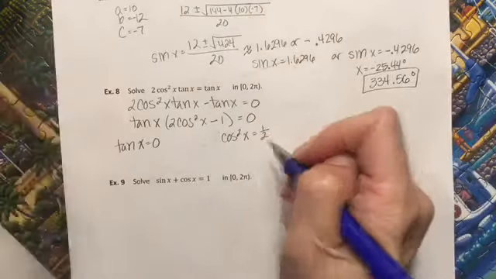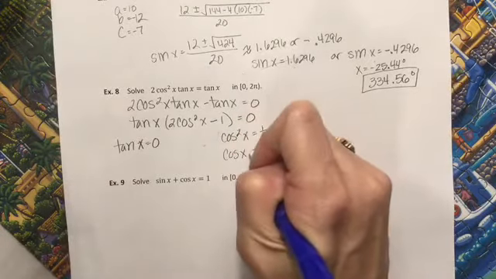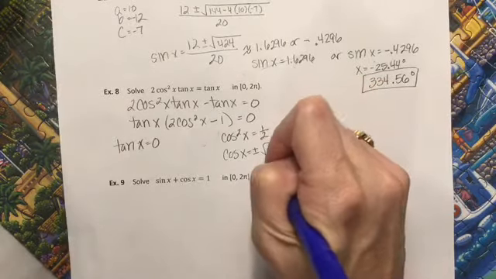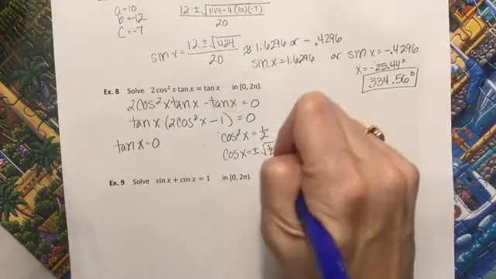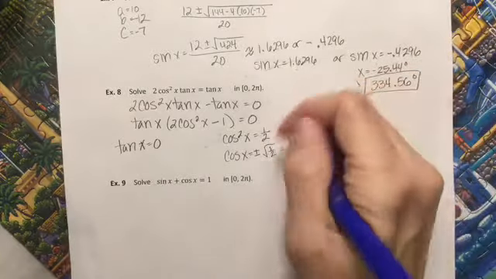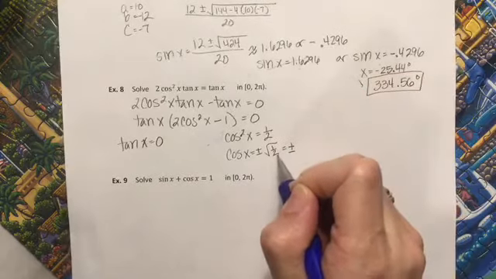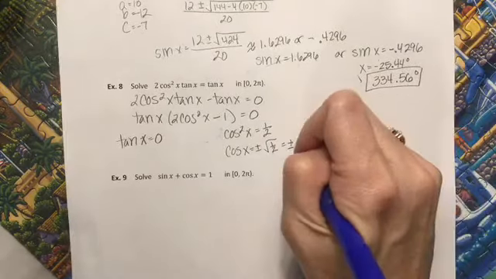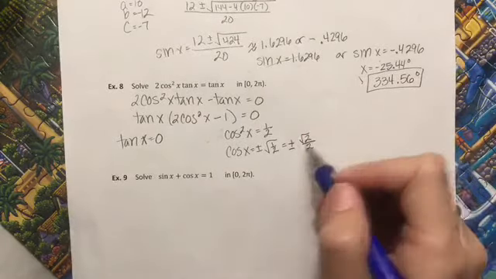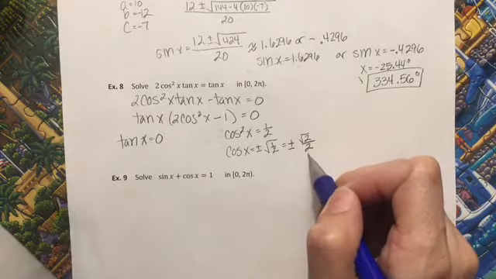Now the cosine squared of x must be 1/2, so that means cosine of x is plus or minus the square root of 1/2. So what is the square root of 1/2? Well, that is plus or minus 1 over root 2, right? So if we rationalize the denominator, that's actually root 2 over 2. And that is one of our cosines that you're used to. So this is going to be a version of a 45-degree angle, right?